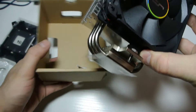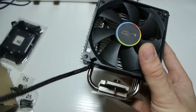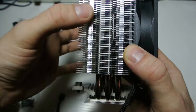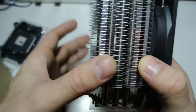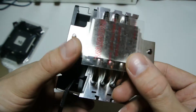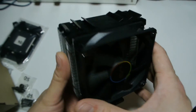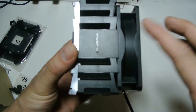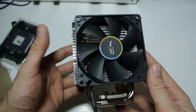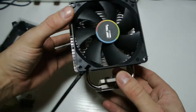Here it is — the 90 millimeter fan. I have seen it with dual white CryoRig fans on the internet but they don't seem to have released those yet. Here we have the proprietary Jet Fin design with the 0.4 and 1.6 millimeter fin gaps — it really gets the air in and it's nice and slim. Six millimeter heat pipes, and it's got a full nickel base on it as well, which is really good — you don't see a lot of companies doing that at this price point. It's got a nice black top which I'm going to spray white. In my hands you can see it's really small compared to something like a Tower cooler.